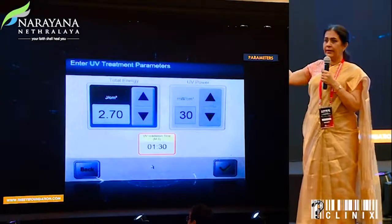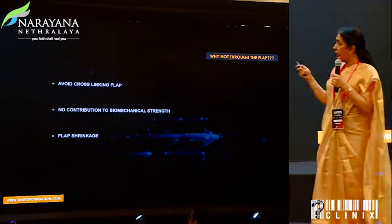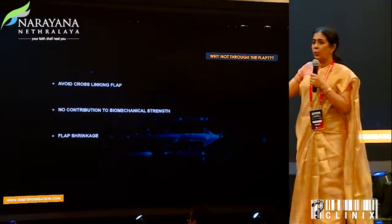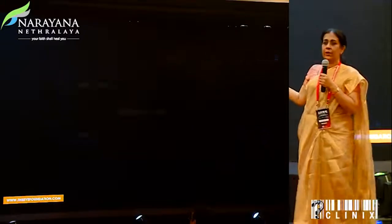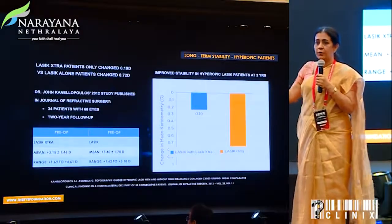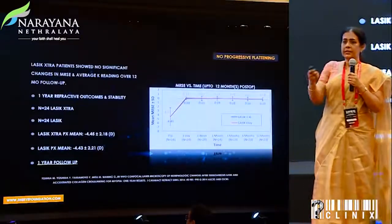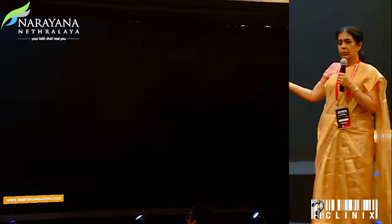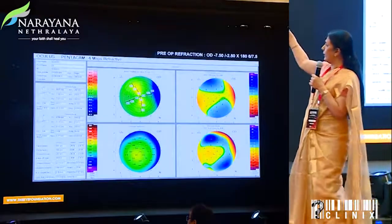The fluence used is 2.7 joules, using 30 milliwatts per centimeter squared — you apply riboflavin for 90 seconds and then irradiate for a further 90 seconds. If using a flap created by femtosecond laser, you would avoid crosslinking the flap as it does not contribute to biomechanics and there would be flap shrinkage. Papers showed that in high myopes and high hyperopes, regression is addressed with crosslinking. A one-year comparative study of LASIK Xtra versus LASIK showed it was quite stable and a way forward.